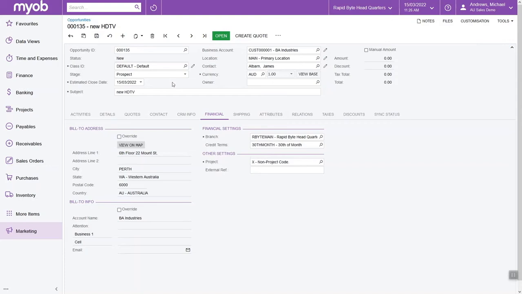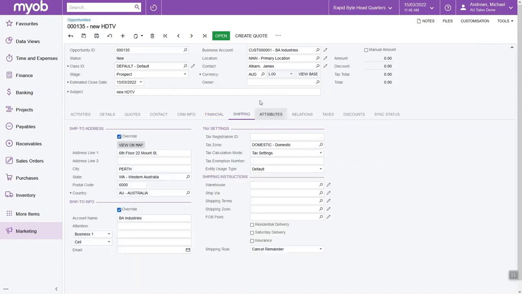When I create an opportunity for a business account that has multiple locations, then the ship to address, ship to info, and the tax settings of the location will be copied into the opportunity screen.